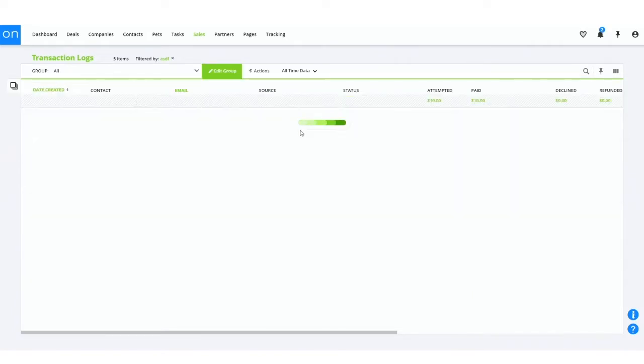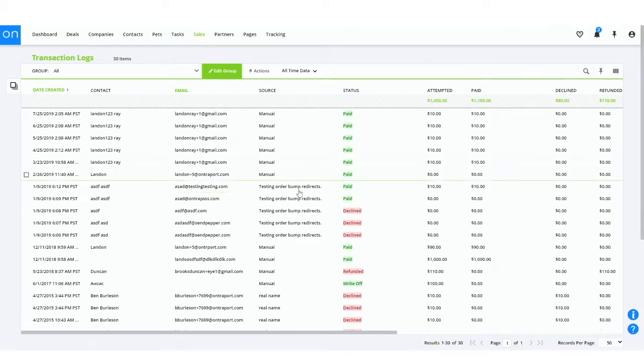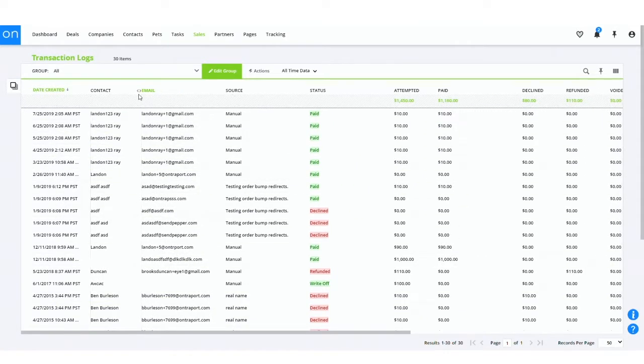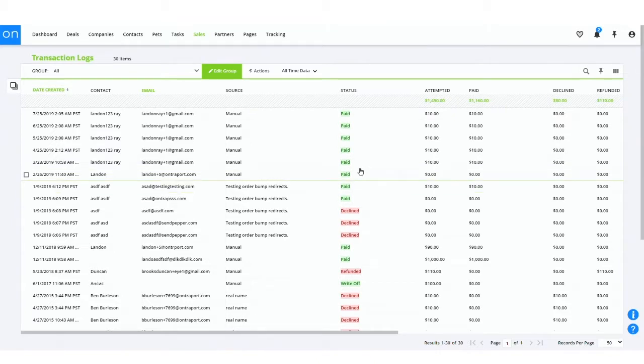So here's the transactions that have happened in this account. This is just a demo account, a bunch of dummy data, obviously. And what is it telling me? It's the date the transaction happened, the contact that it was for, the contact's email, the source, how, where this transaction came from, whether it was manual, like I typed it into the contact record, or whether it was from a form, and then the status, was it paid or declined?